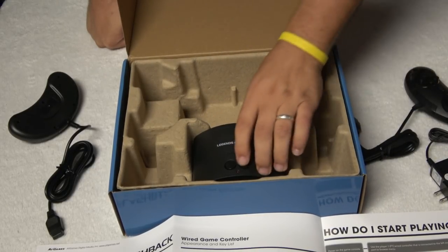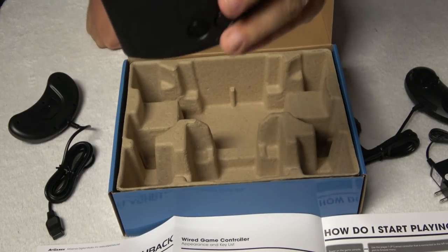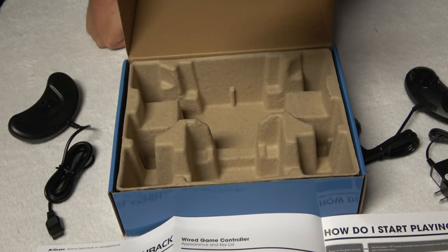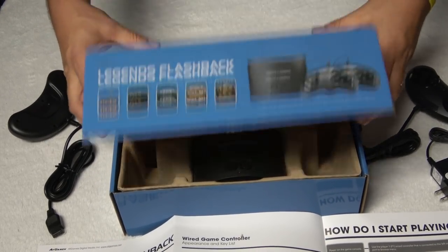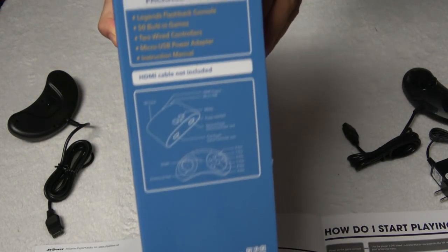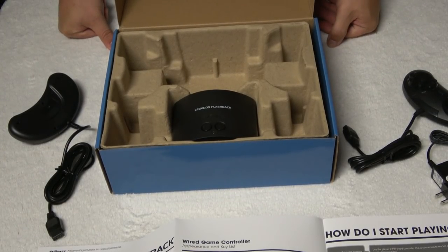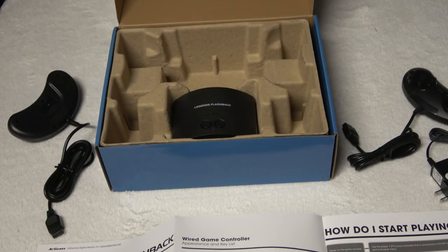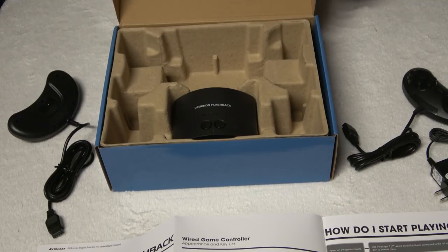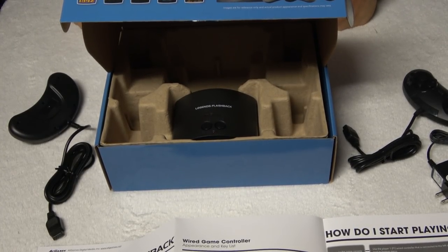It includes a power adapter and a little itty-bitty tiny console with an SD card slot in the back. It doesn't come with an HDMI cable, but at least the packaging now says 'HDMI cable not included,' which is better than the Flashback 9 packaging. I can't believe that's still a thing — it's a silly idea not to include a necessary component to hook it up to a TV. Yes, a lot of people have HDMI cables, but for the casual gaming market, the only ones they have might already be in use.